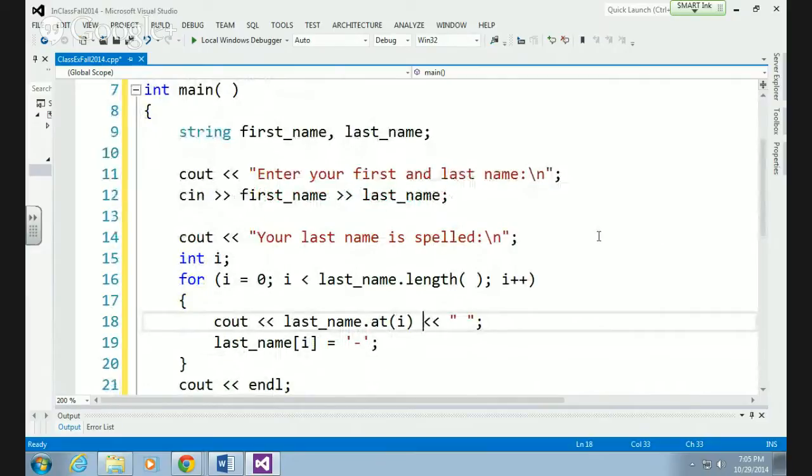We have the substring function that allows us to extract, starting at a particular position, some length of data from a string. The length function returns the length of the string. We can assign or concatenate.